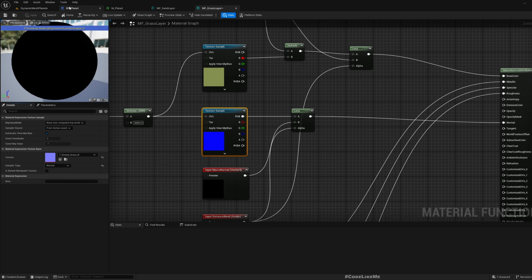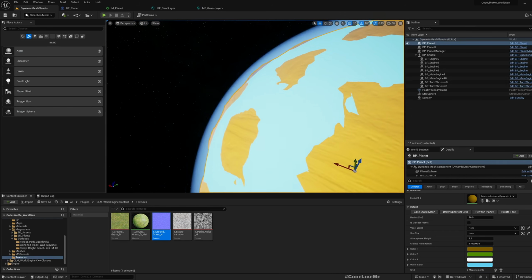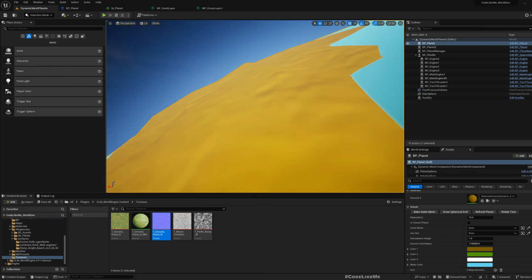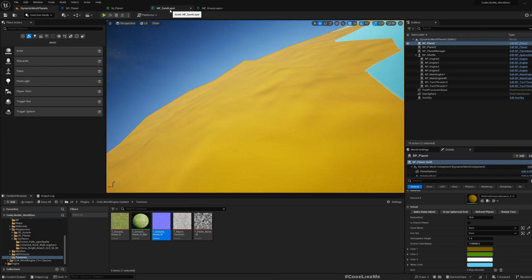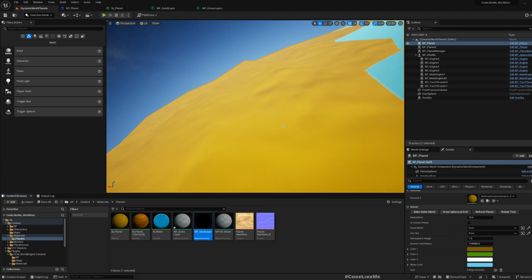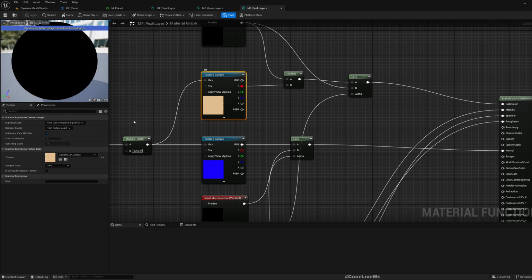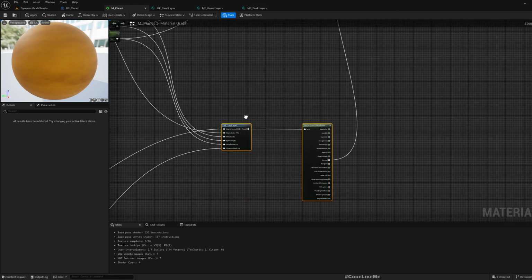Alright, similarly we have another layer that I used on the mountain tops. So what should I call it? MF peak. Let's just call it peak. And actually for that I don't have any ice textures, so I'll maybe keep the same thing here. And let's see how it works.